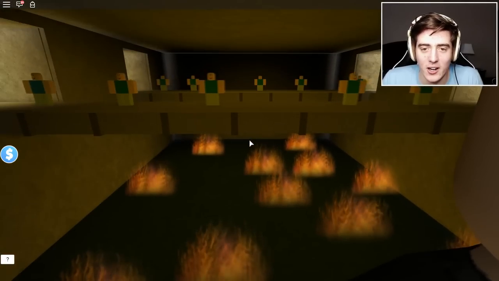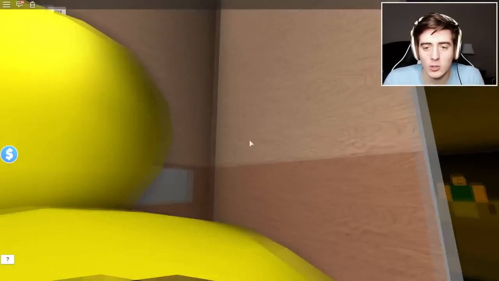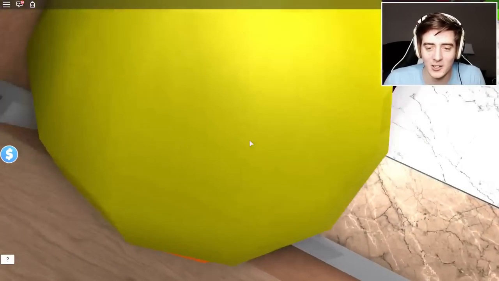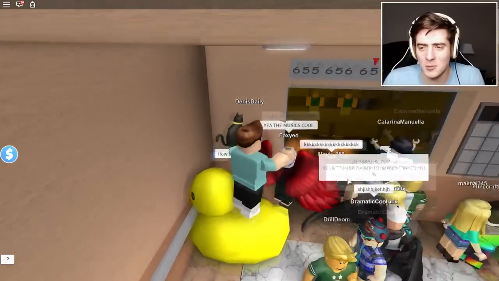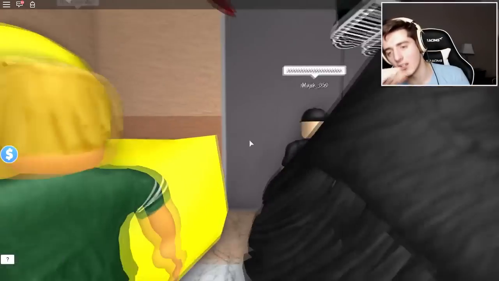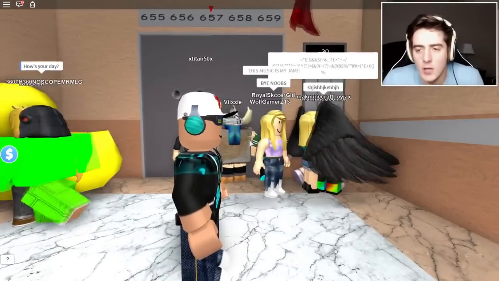Why is there fire underneath them? That seems inhumane. I guess they're not really humans, though. Oh, don't you give me that face, duck. Don't you stuff your head in the corner. Come on. You seem ashamed. How's my day? I already told you that I'm trying to enjoy the elevator. Oh, that's just great. Okay.